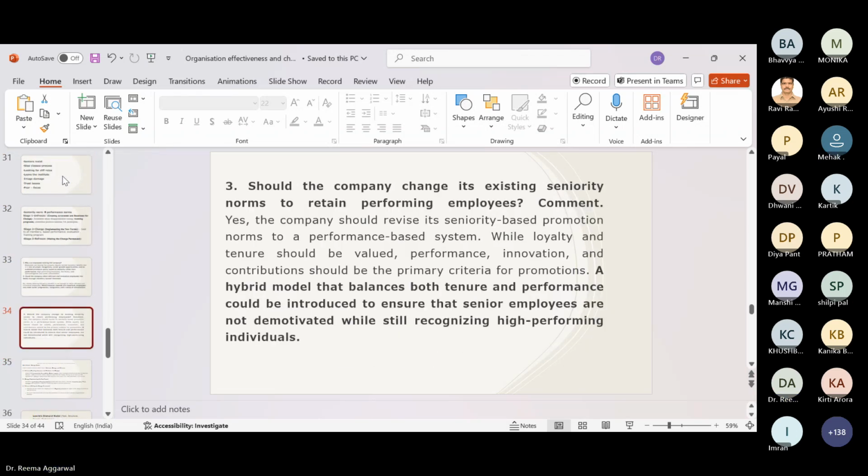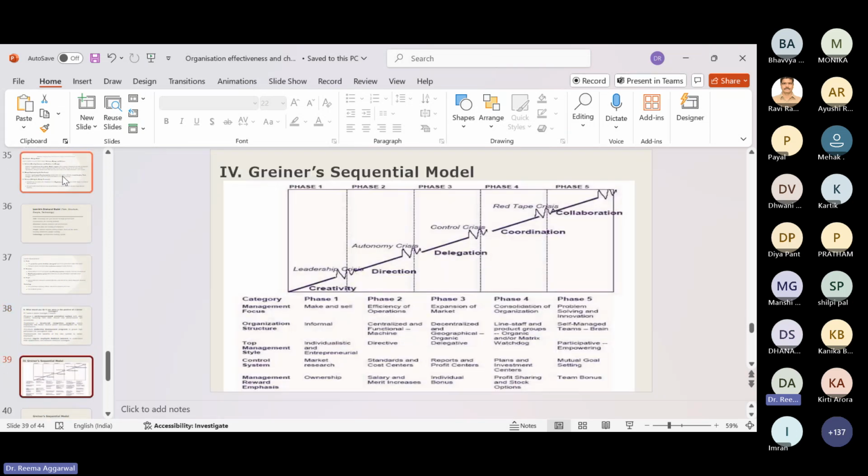Okay. So now I'm discussing the last two models. Why have I kept them at the end? When a case study is there, and in the case study it is written that using any change model, you explain how this change will be implemented, try to pick either Lewin's change model, that means unfreezing, change and refreezing, or you could pick the diamond model, or you could pick the nudge theory. Comparatively easy, right? The sequential model needs a more detailed explanation, and you will find it difficult to define all the 5 phases.